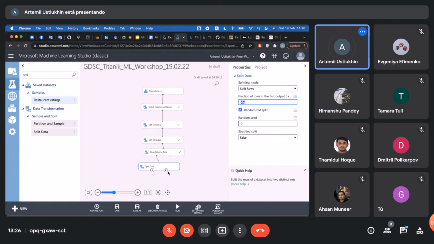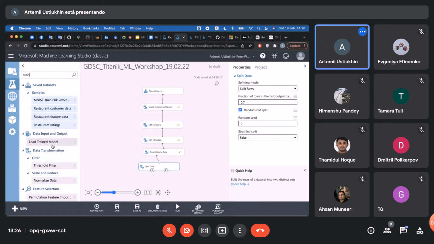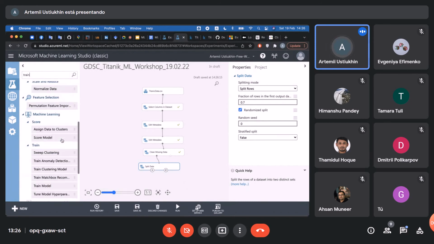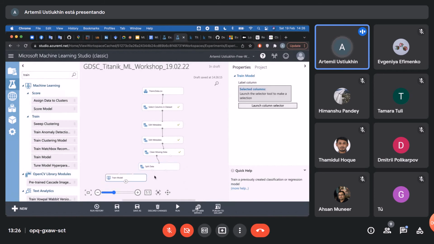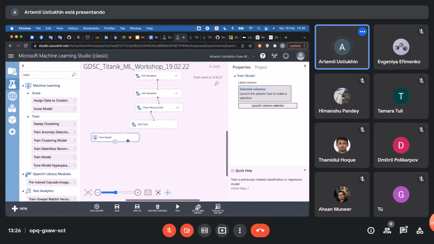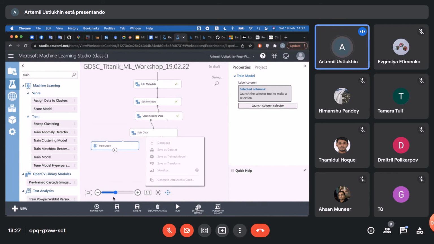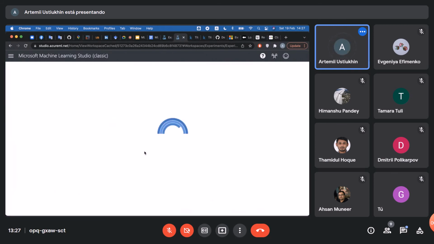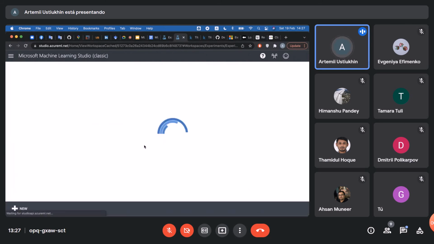The first thing we have to add is a model. So let's add two train model blocks. Let me update this page, as some trouble sometimes exists with this environment.